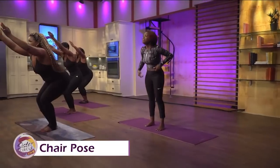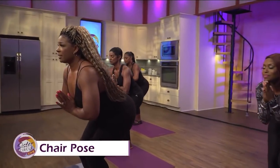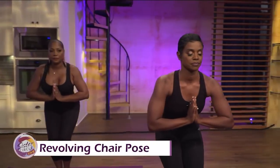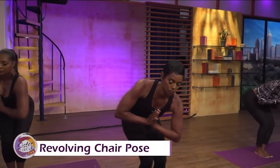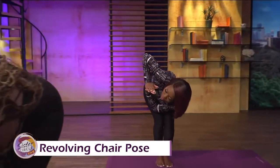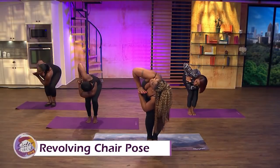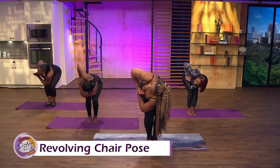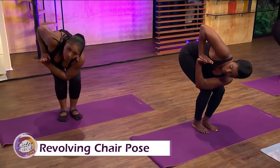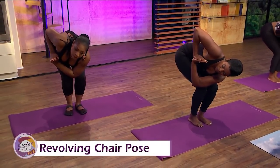Now, bring your hands into prayer position slowly. In the middle of your chest, you want to relax your shoulders down. And slowly twist to the right for an inverted chair or spinal twist. You want to try to get your left elbow on the right side of your right knee. And if you can, keep your hands in prayer in the middle of your chest. If not, that's fine. What you don't want is your hips to dance all over the place. You want to keep them straight. And just breathe.